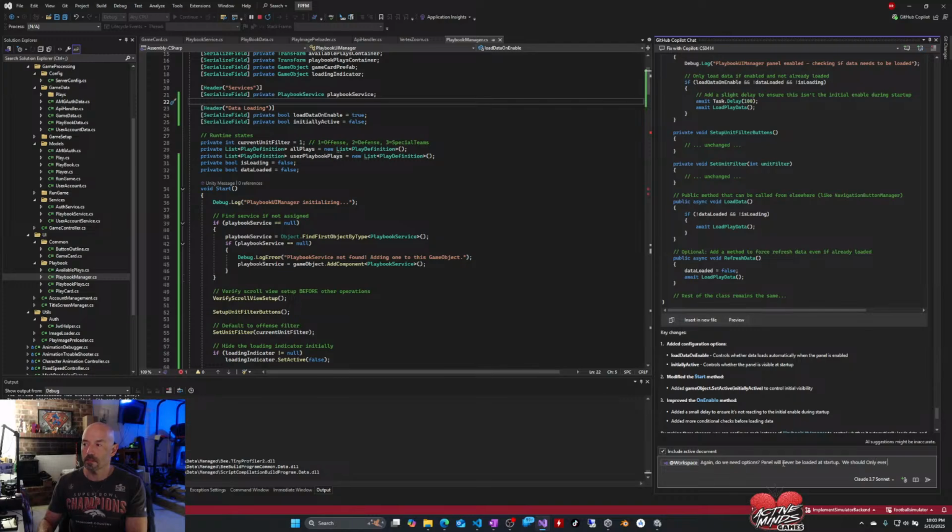Only cover panel. Controls whether data loads automatically when the panel is enabled. Controls whether the panel is visible at startup.